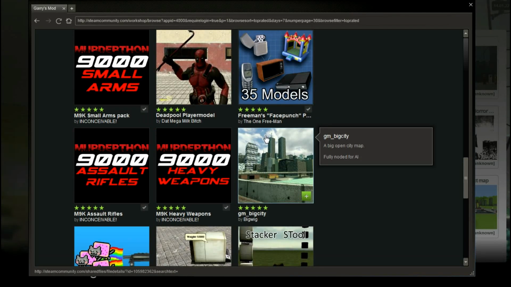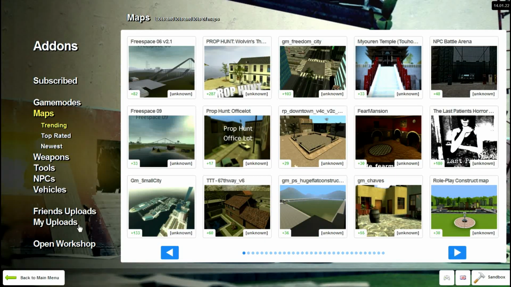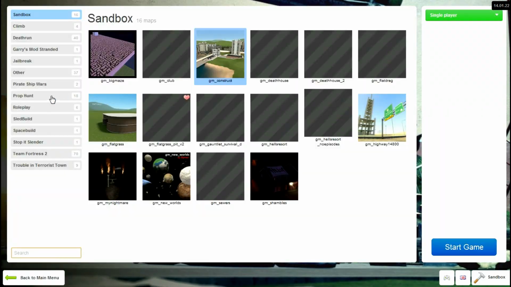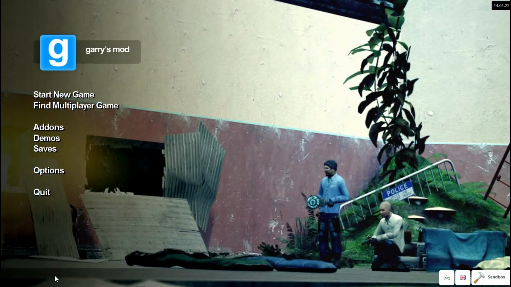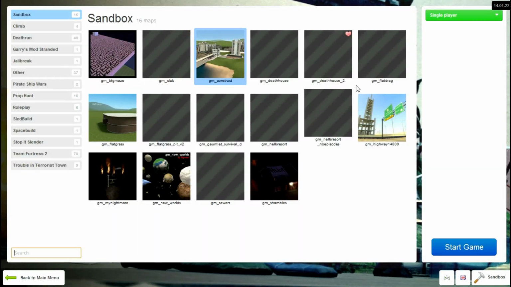Now, so that's all that, and you'll only be able to play those whenever you make your own game here, whenever you play on your own. If you play on any other, you won't be able to access those. But for now, that's all we need to do.